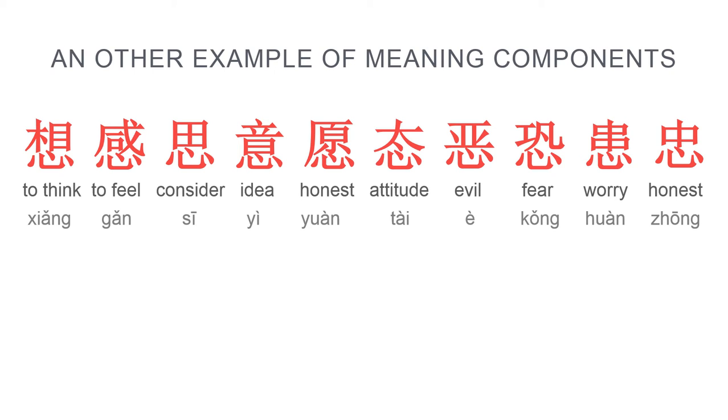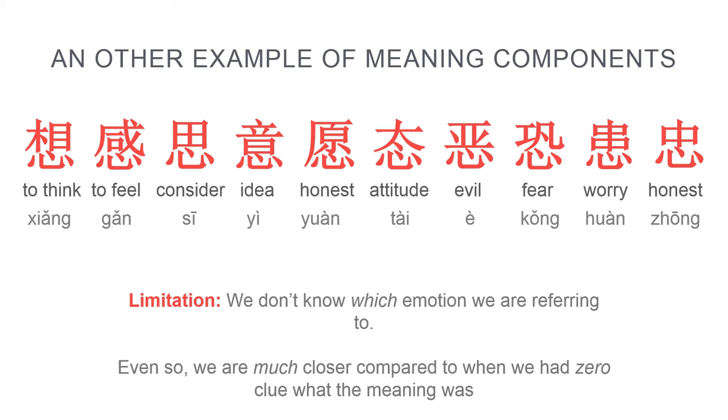You've already been learning the components as your homework using Skritter from the stroke and component sections, so you already have the basic building blocks for guessing the meaning of nearly all Chinese characters. Sure, there are hundreds of emotions that can be related to xin, and if you see a new character with that component, you wouldn't necessarily know which thought or emotion is being talked about. But previously you would have had no idea. Is that character about cooking, or is it about emotions? So you'd have no frames of reference. What we're doing here is starting to build up connections that allow you to guess in the right direction.